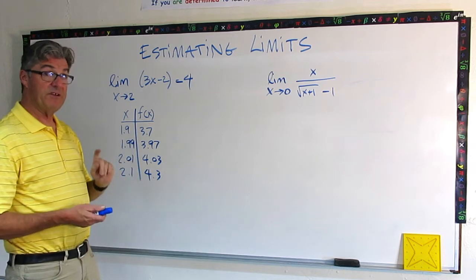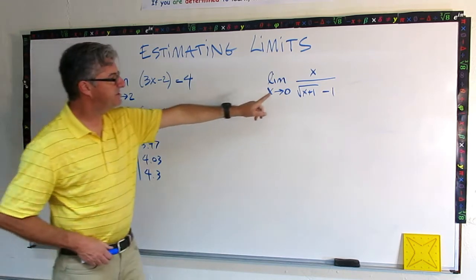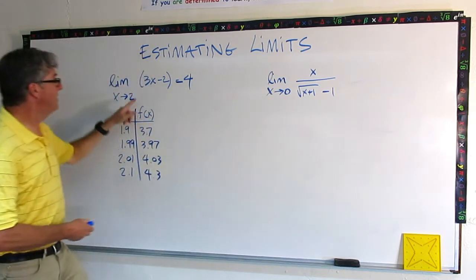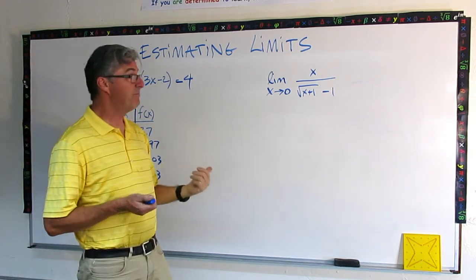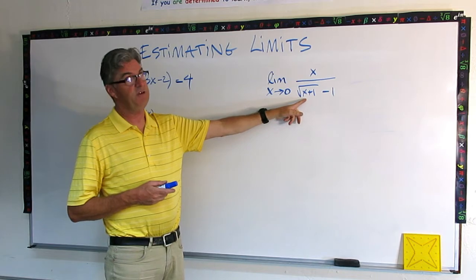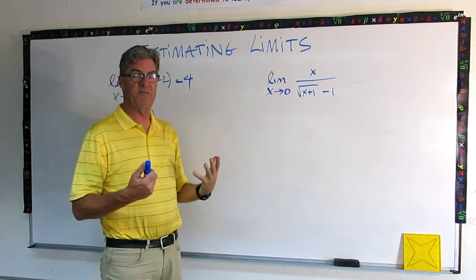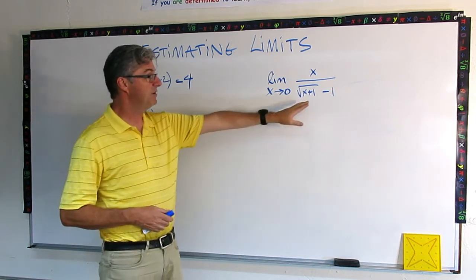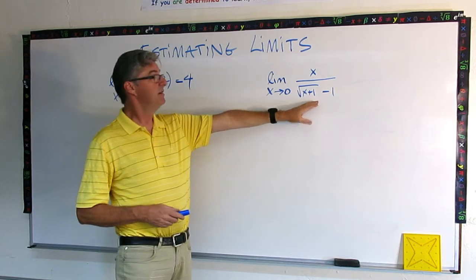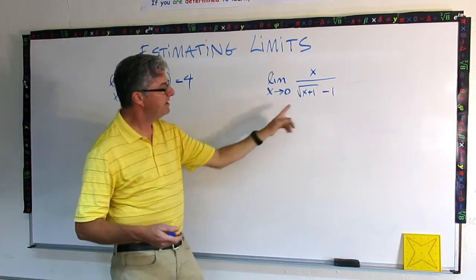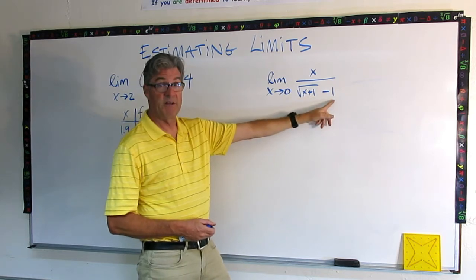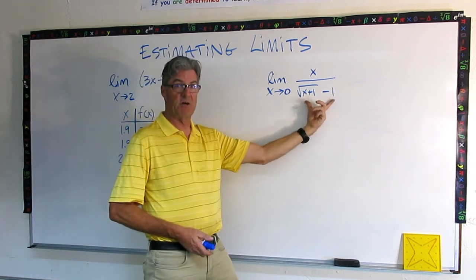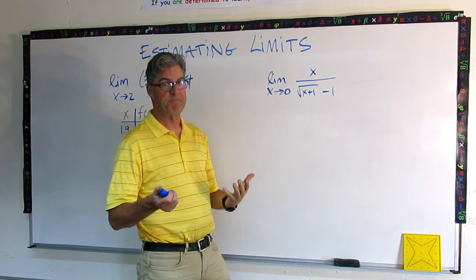Okay. Now, you probably noticed something. If you went to plug 0 in just to do a check, like we could with this one because it worked, you're going to find that you get 0 on the bottom of your fraction. And you can't evaluate that. That's undefined. So we can't figure out what this limit is by plugging 0 in. Because this is going to be the square root of 1, which is just 1, minus 1 makes the bottom of our fraction 0, and we can't evaluate that.